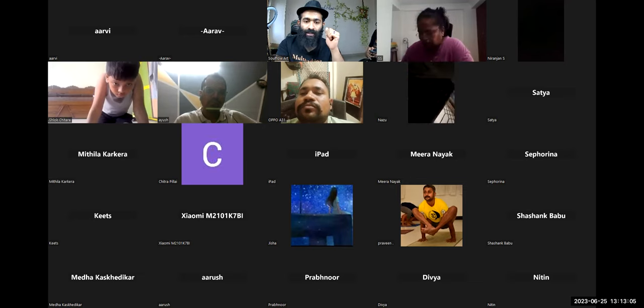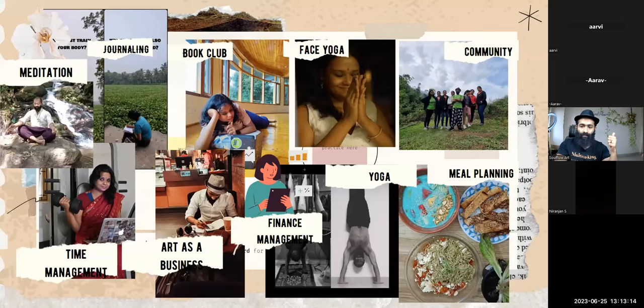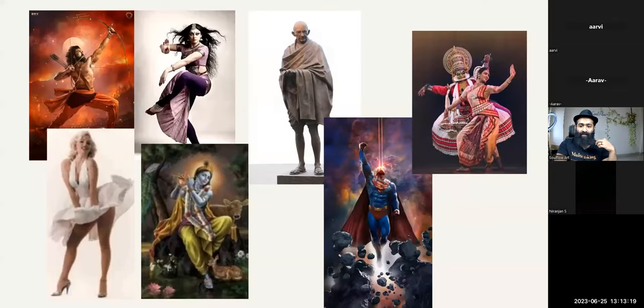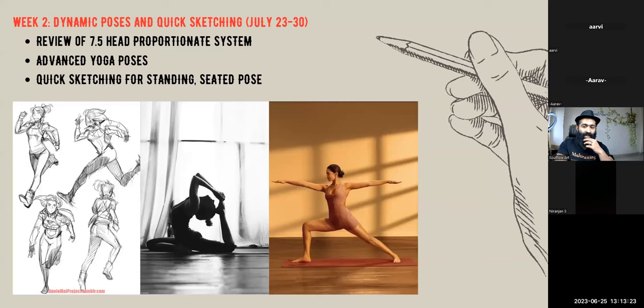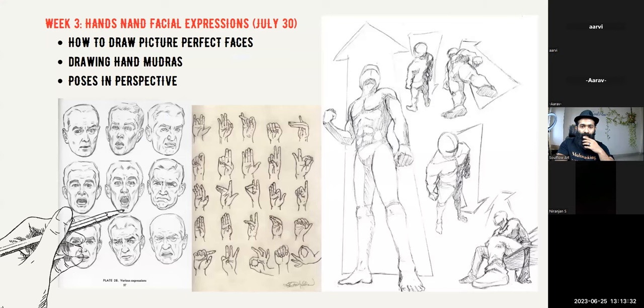So let me show you that once again. These are the things that we'll be covering. Week one will be about all the different postures, actions, and everything. Then this will be for the dynamic poses and quick sketching, and this is what week two will be about. What week three will be about? Perspective.